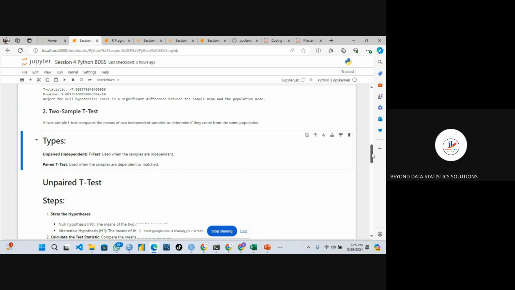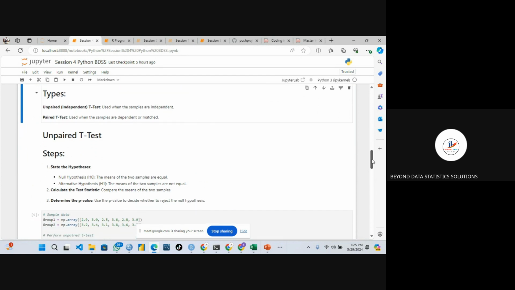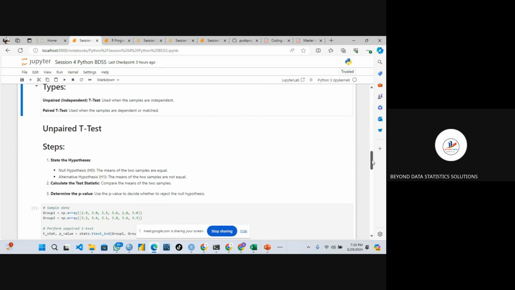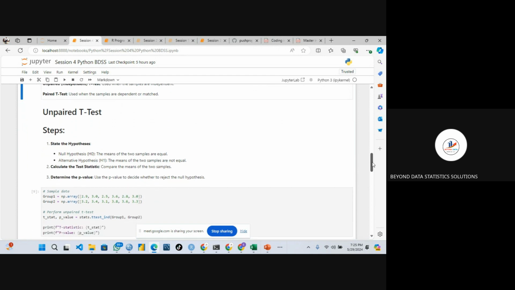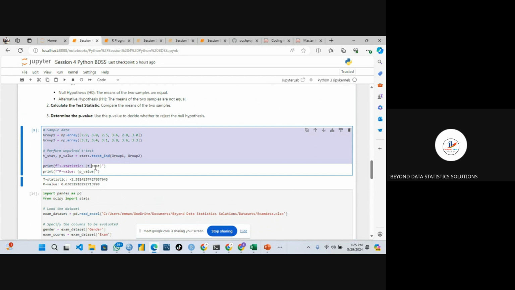Paired is dependent, independent is unpaired. The steps for computation are the same. I am going to use sample data to do the same. If we already have the background knowledge for the one-sample t-test, performing the two-sample t-test is easy. We will start with the independent sample.